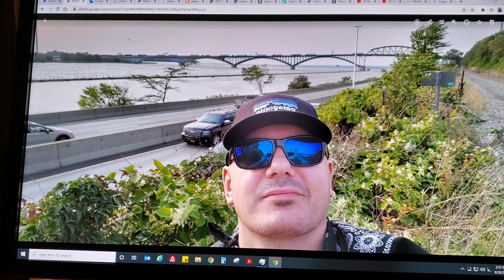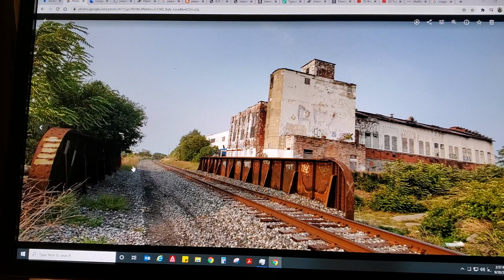There you go. That's the Peace Bridge right there. Boy, there goes another video. Effectively, the anomaly that I'm gonna posit about the Peace Bridge and the International Bridge. So, had to take that shot. Looking back, that's what I was talking about. The brick kind of looks similar. What we're gonna see here.